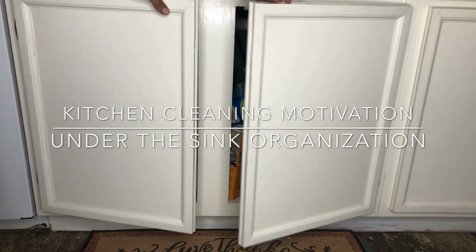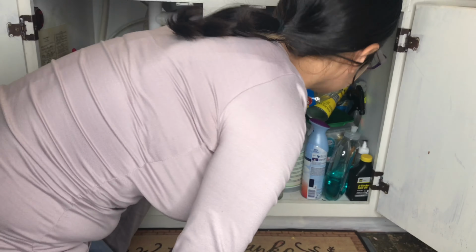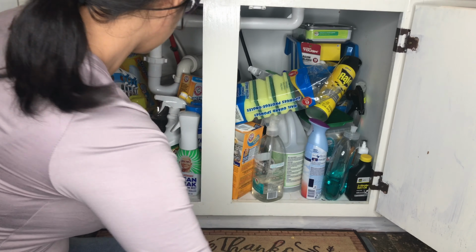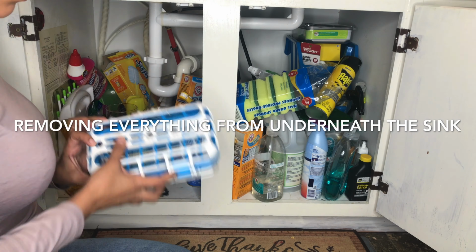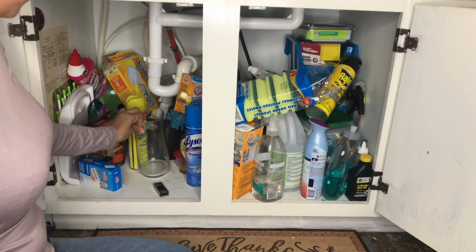Today I'm going to be cleaning underneath my kitchen sink. As you guys can see, it is a complete disaster. So let's tackle our cleaning together. So the first thing that I'm going to do is remove everything from underneath the sink. I have so much under here.